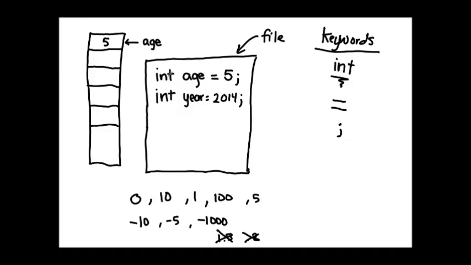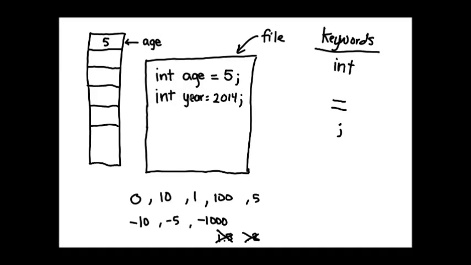And so when our computer is executing our code, the first thing it looks at is it says, okay, here is the word int, and it looks up our keywords and it knows what an int is. And so it says, okay, I'm going to create a variable. I'm going to call it age. I'm going to store the value 5.